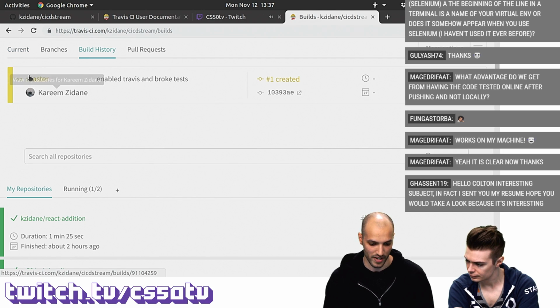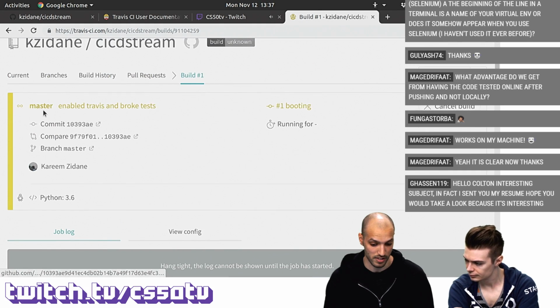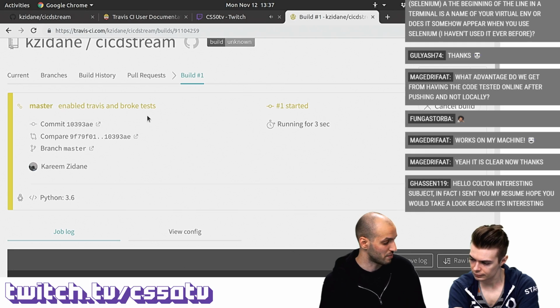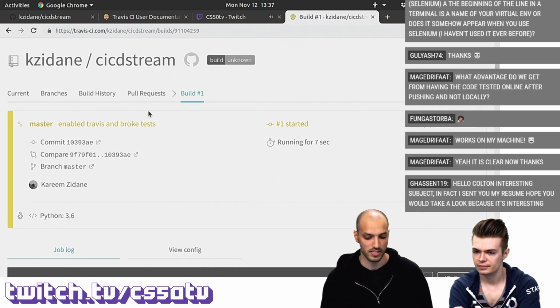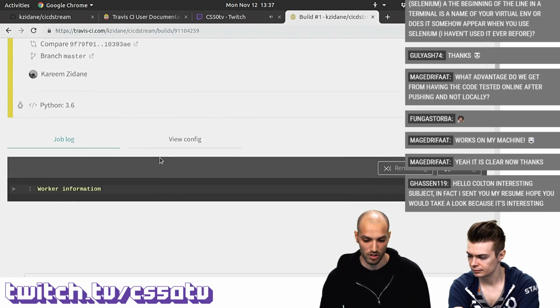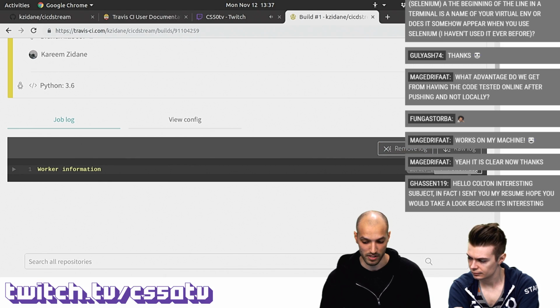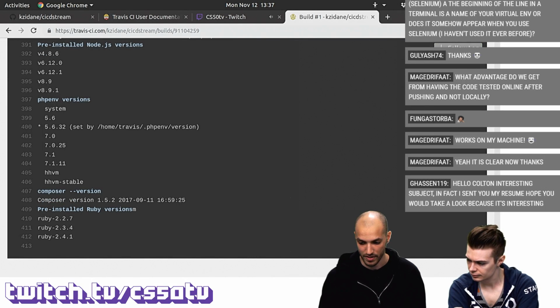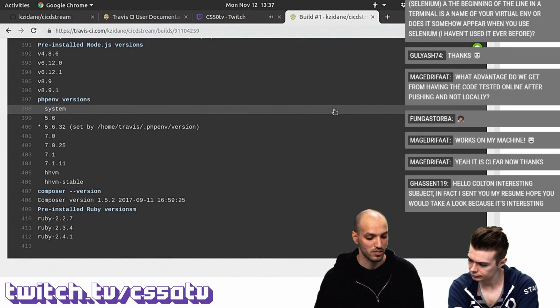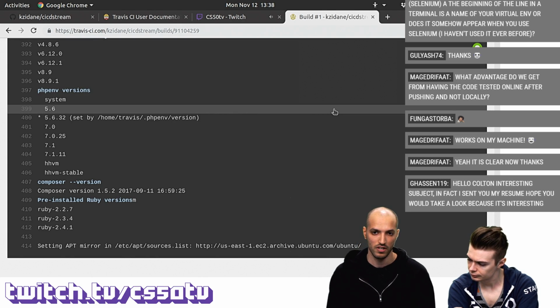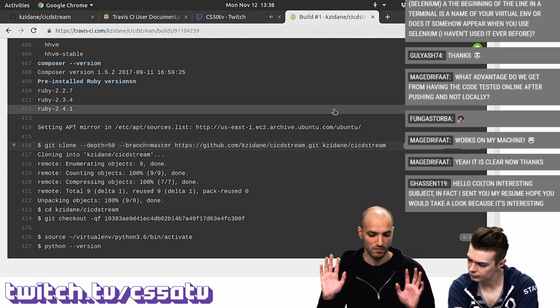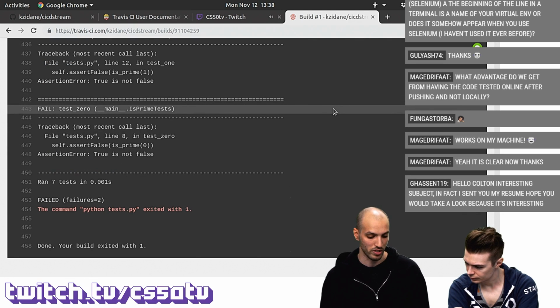If I click on build history, I see that there's a build that's started here, and it's listing some information about my commit that I just made. So it's yellow, meaning that it's in progress? Yes, yellow means it's currently running. And if we scroll down a little bit, we can see the build log, what's happening during this build. If we click this little green thing on the top right corner, it's going to essentially have us follow this log by default, just to avoid having you keep scrolling manually.